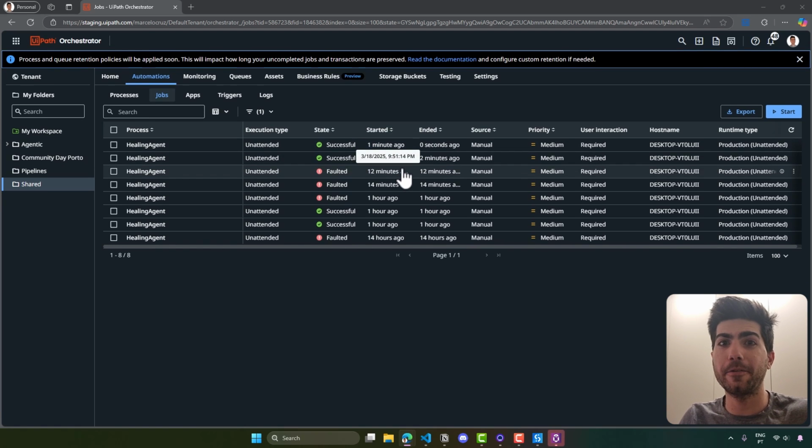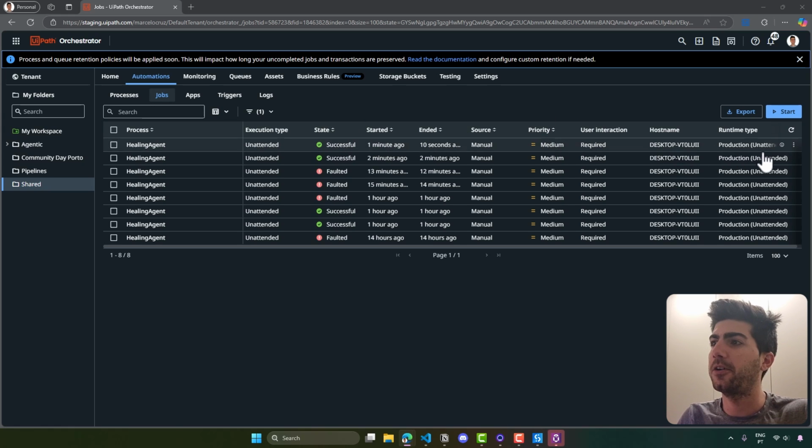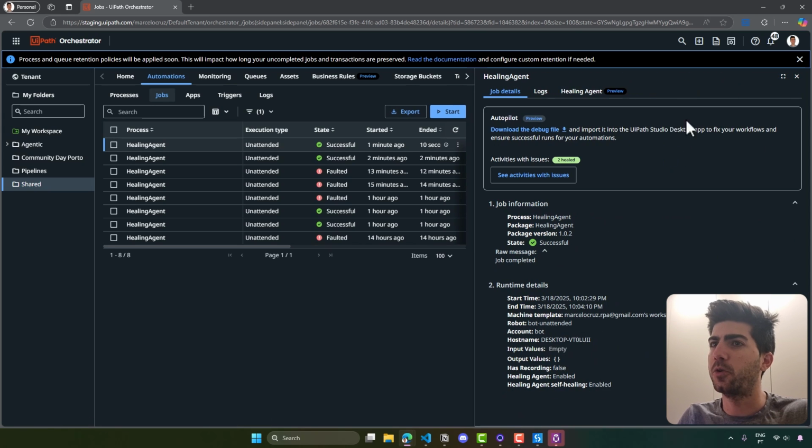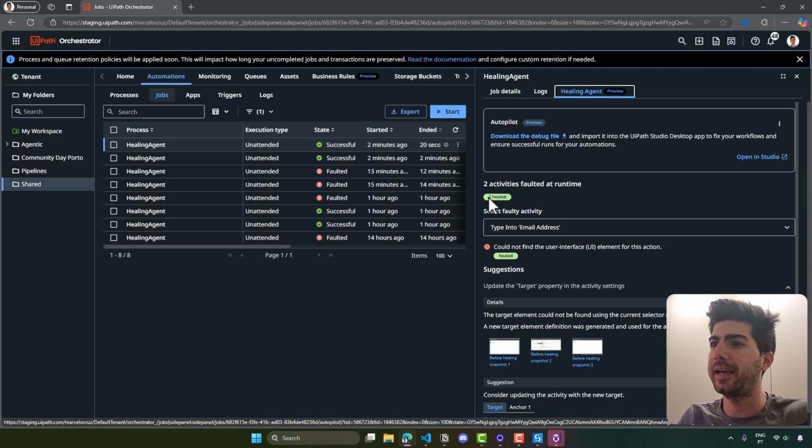So the self-healing worked for both the email address change and also for the change that we have done on the submit button. So now if we open the job details, here you can see on healing agent that two self-healing actions happened.